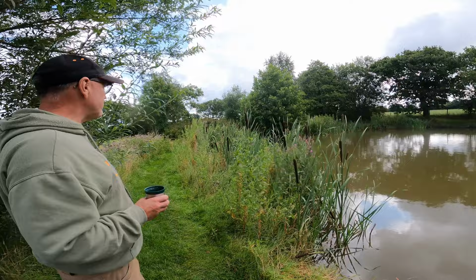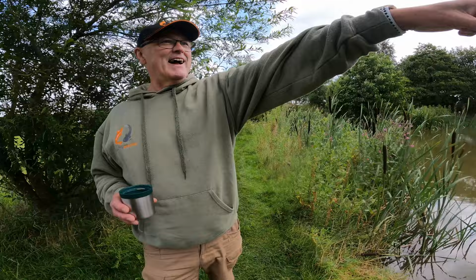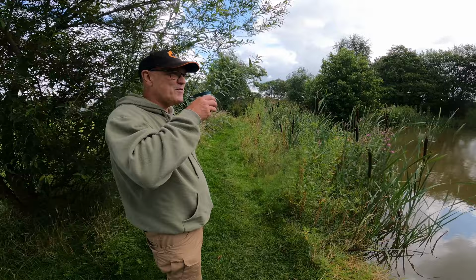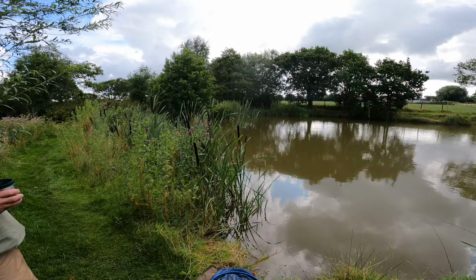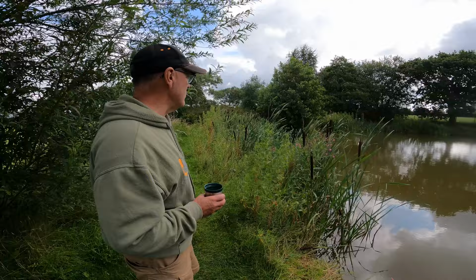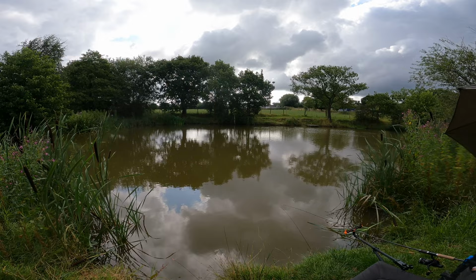I was quite surprised actually when I got there, and it was my right hand rod. No, I saw you, over there. I saw your rod tip go upwards like that. It was just shooting off. We always get fish on them pineapple wafters, don't we? But it's such a simple thing, just to put a little bait screw on. But you need the bait screw to weigh them down, don't you? Otherwise they don't sink. Yeah, they're ideal. I'm going to get my method feeder back down this right hand side because they're all coming from there. The guy right next to me, also fishing down this margin, he's not had anything, but he's fishing float.